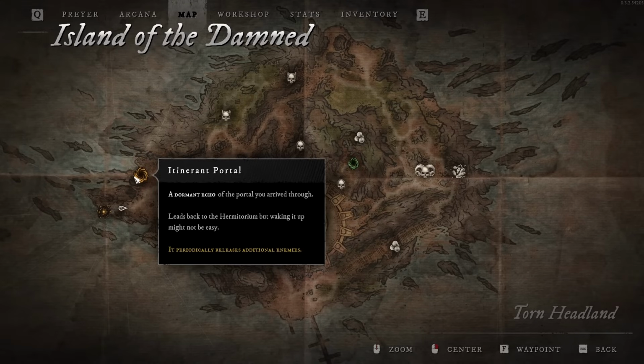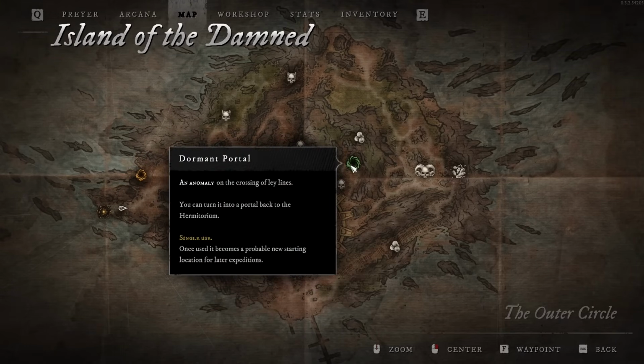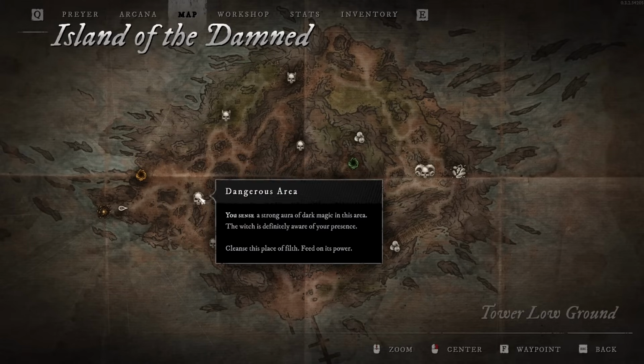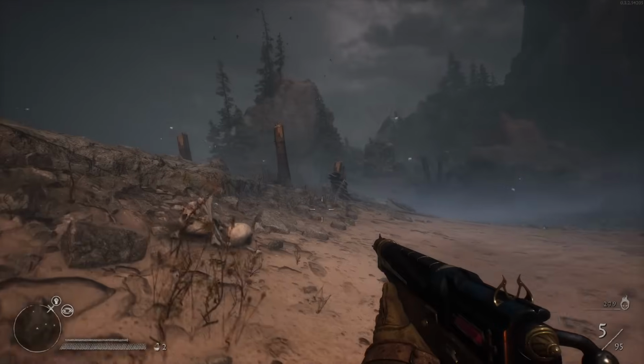Okay, dormant portal. A dormant echo of the portal you arrived through leads back to the Hermitorium, but waking it up might not be easy and periodically releases additional enemies. So we can clear each of these locations, get some ammo, get some loot. And the dormant portal also lets me escape, but can also become a probable new starting location for future expeditions. So I'm going to just put a waypoint on that one. And we're just going to see what we can do.